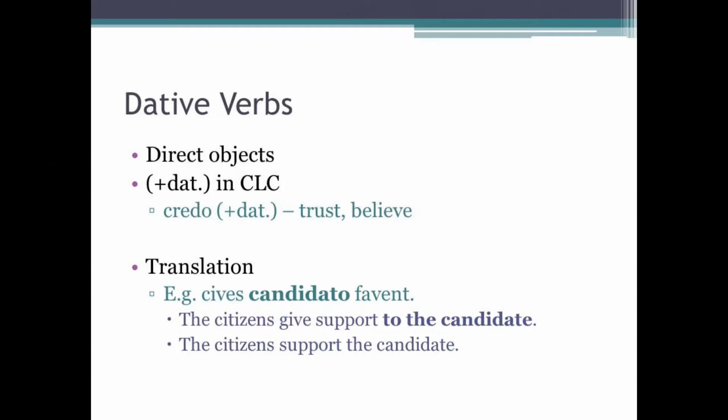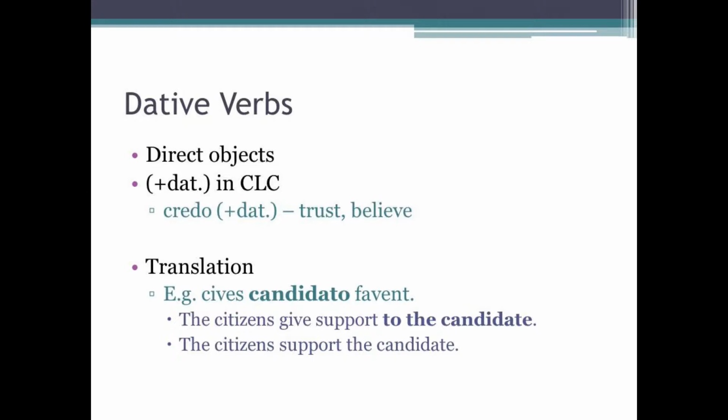Dative verbs. So in Latin, most verbs require a direct object in the accusative case. However, some verbs require their direct objects to be in the dative case. Such verbs are marked in our textbook with a plus DAT for dative in brackets. An example of which is credo, meaning I trust.